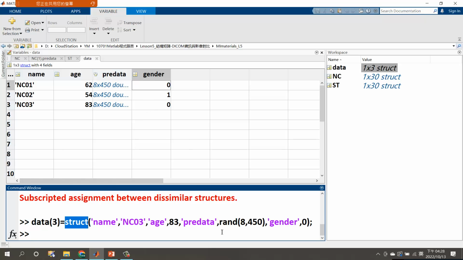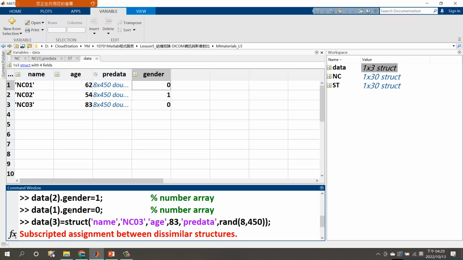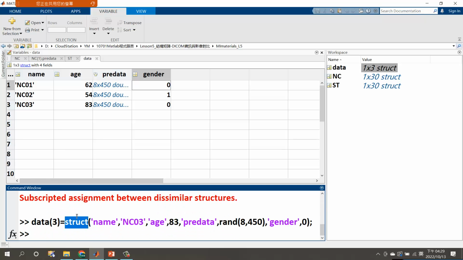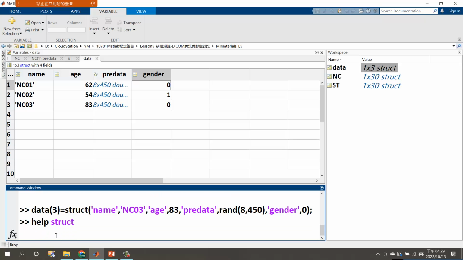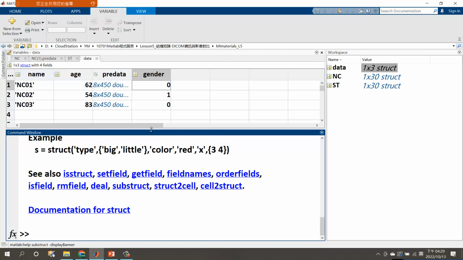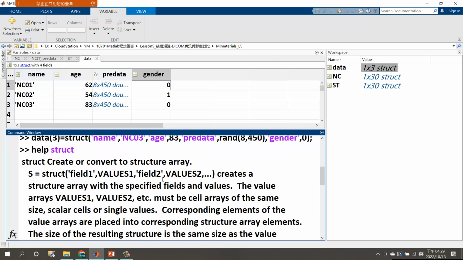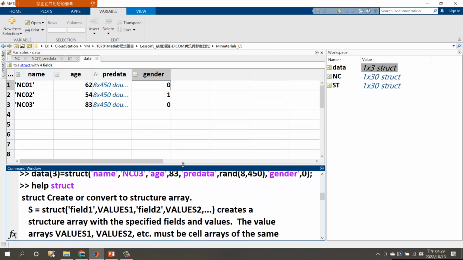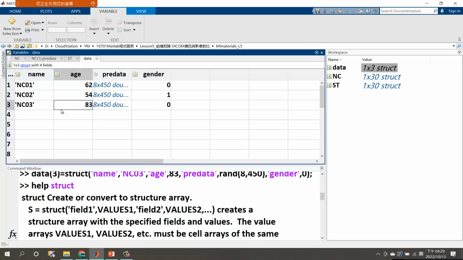So in this elegant way, I won't say easy because it looks very difficult. It looks very complex right here. But you can use a single command line to accomplish what you just did using 3 or 4 different lines. And you can learn this struct function by simply help it, and you will see the details. So I'm not going to ask you to do it now, but this is kind of the assignment that you can do after the class. So this is basically the way that you can create the structure array.